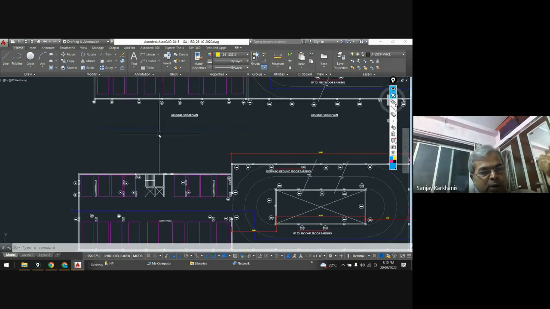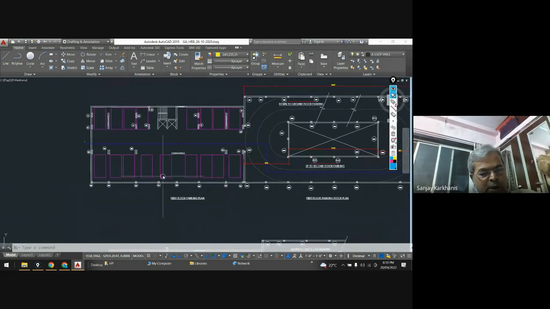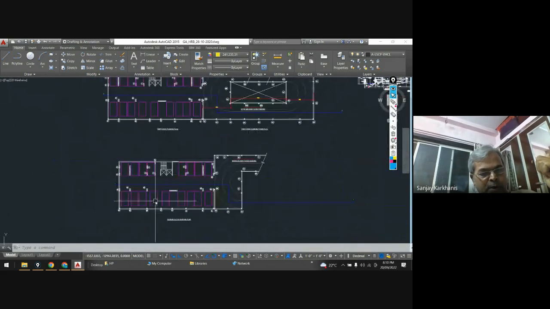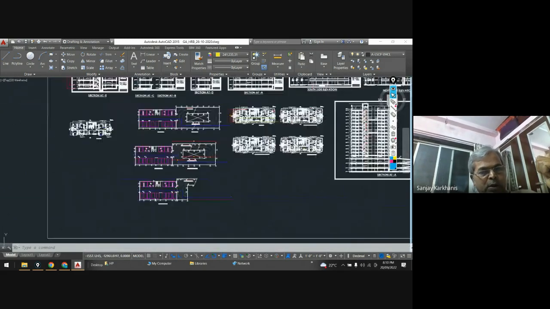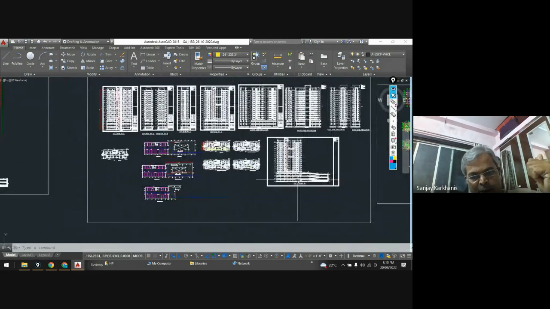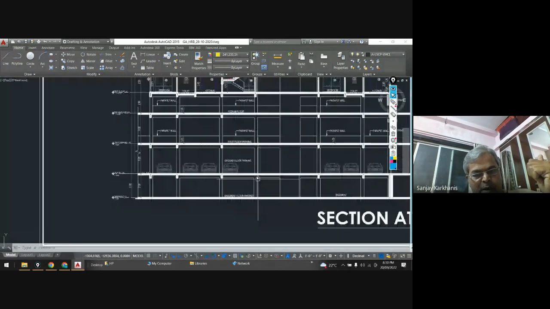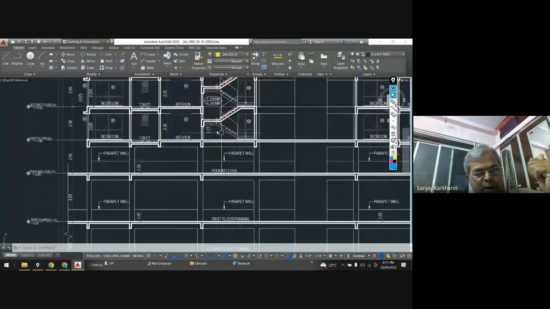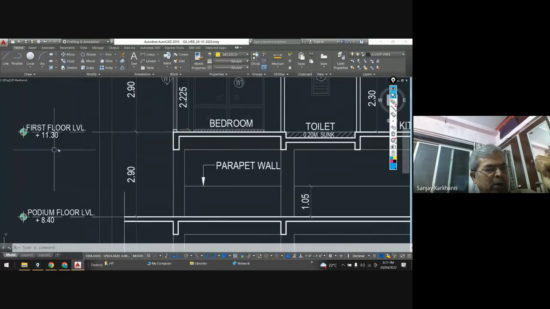So this is your ground. Then you can see this is your first floor, and this is your podium, and above podium, you can check in this section that this area. So your second staircase is starting at first floor level, which is at 11.30. Clear?